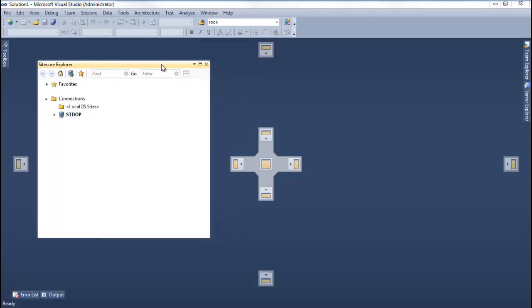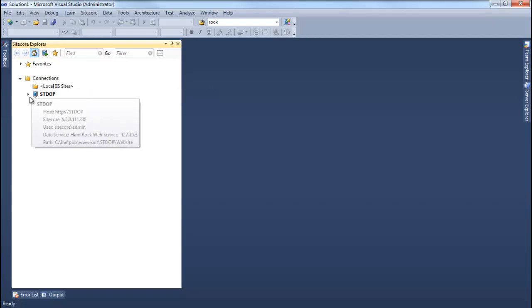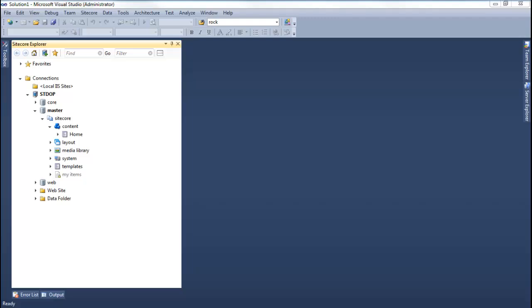I like Sitecore Explorer to be docked on the left of Visual Studio. The Sitecore Explorer shows you the existing connections and you can drill down to the database of your choice. Sitecore Explorer is the window that connects Sitecore websites to Visual Studio, thereby increasing developer productivity.